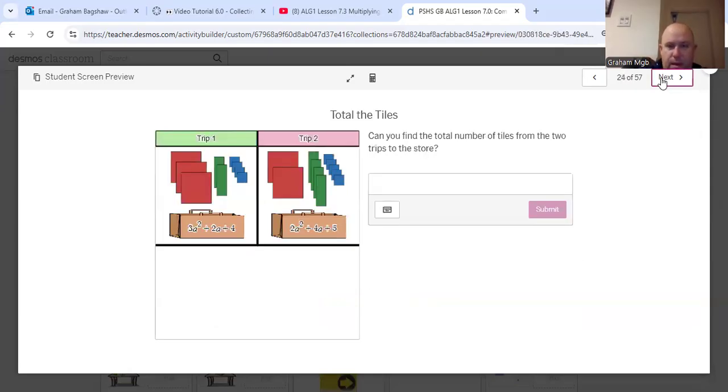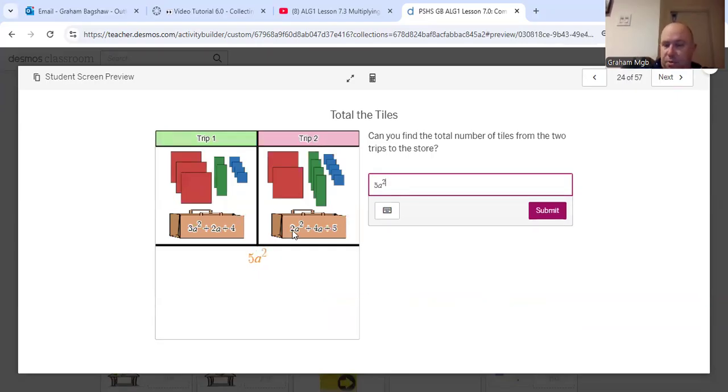Yep. And then we can start doing things like we work out the total. So total means we're adding these things together. Now I can do this just by looking at the picture. I can see that in total here, I got 5 big squares. So I can put 5a squared.